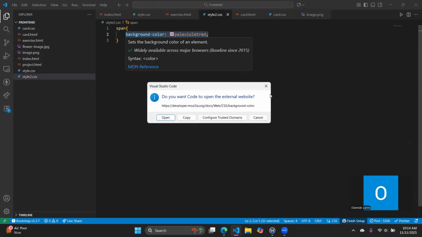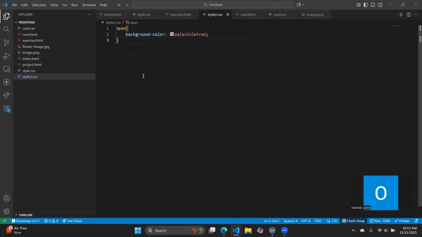So what this does is that it's going to select all the span in your HTML and apply pink background to it. Even if you have 1000 spans, if you use this element selector, it's going to apply all this style you choose to that span tag. So if you don't want all your span elements to have the same style, it's better you don't use element selector.